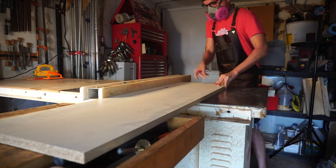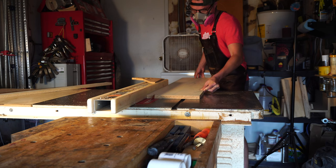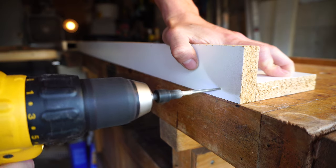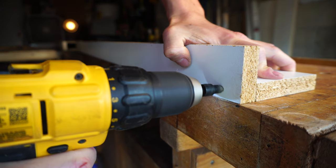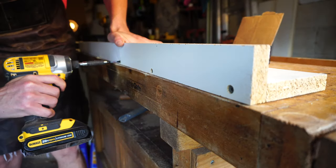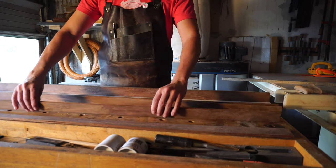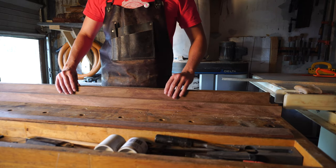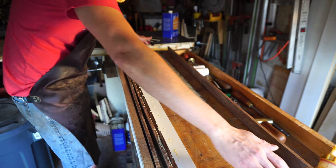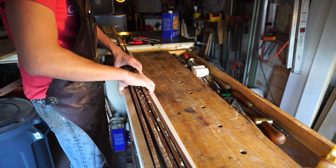Next, I'm building a mold for the glue-up, which is really just some melamine constructed at a right angle, and that'll all be held together with some countersunk screws. Arranging the glue-up does take a little bit of strategy — you want to arrange the strips so that the forces of the curvature counteract each other and keep the stock flat over time. If all the bends are facing in one direction, you'll likely have a bend in your finished product.